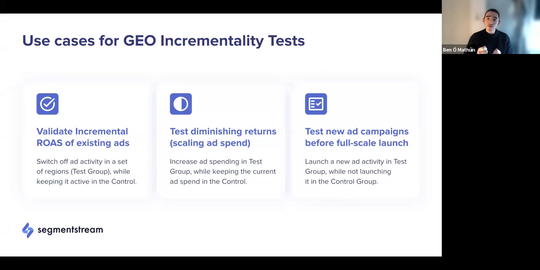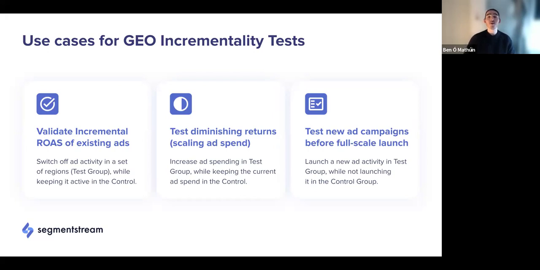We're trying to understand, in this particular state where we're now showing an increased level of investment, what is the incremental impact of that? Are we receiving the expected return on investment? Or perhaps that increase in investment is redundant and that budget is better distributed to another channel, another area within your marketing mix.